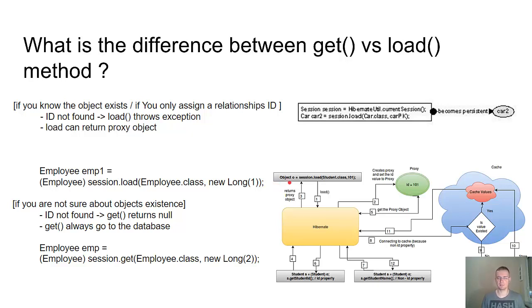Let's look at the example here. We have the session load of the student class with ID 101, so the request goes to Hibernate which creates a proxy object. The proxy object sets the ID to 101 and returns it to the client. While, as the second request, you want to assign a student and get the student ID, it also goes to the proxy and returns the ID of the student.